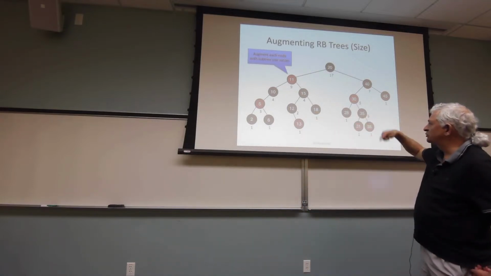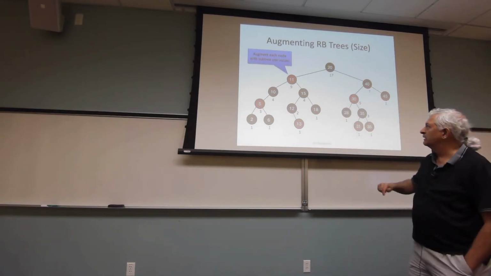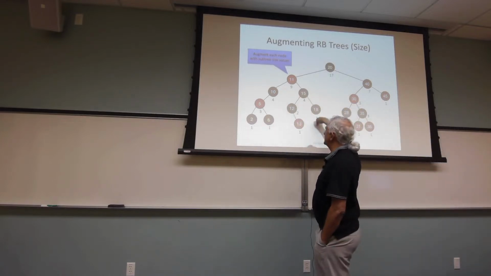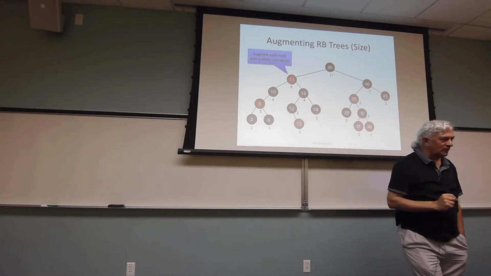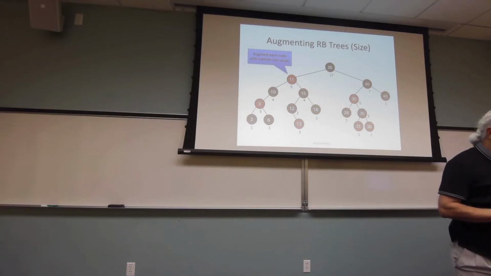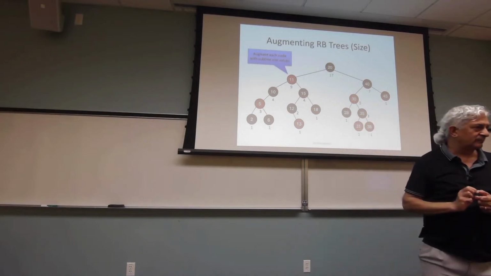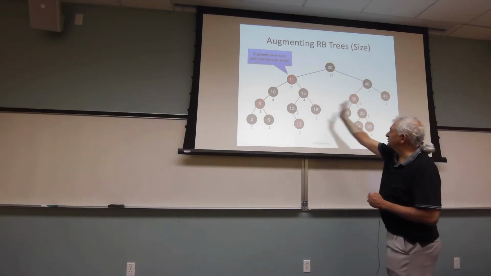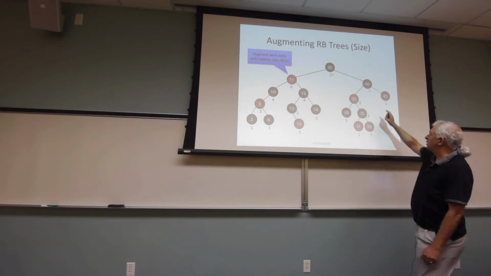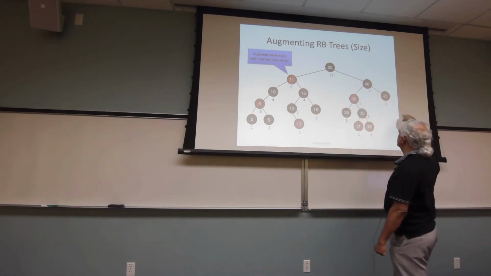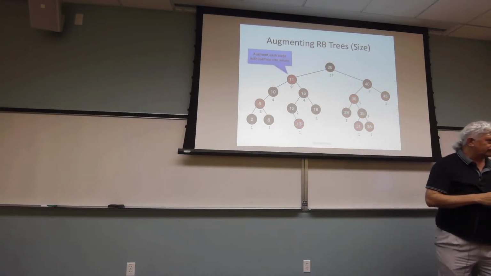If I want the 12th smallest item in this list, I look at the root of the tree, I see that on the left subtree there are 9 items, right? So therefore the rank of the root of the tree is what? 10. It's 10. So if you want the 12th item, it's going to be on the right side. Okay? So I can just bypass all of this because I don't even have to look at it. And now all I'm left with is to say, find me the second smallest item in this subtree because everything else has been taken care of.